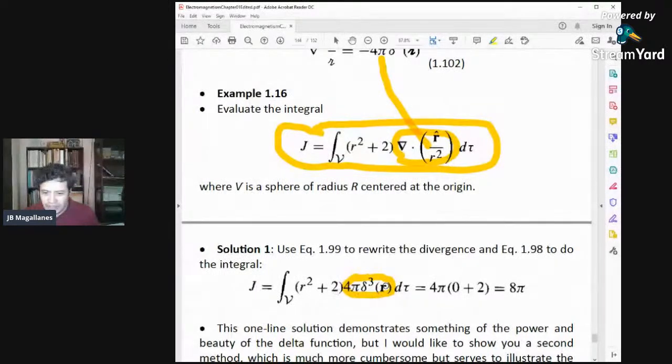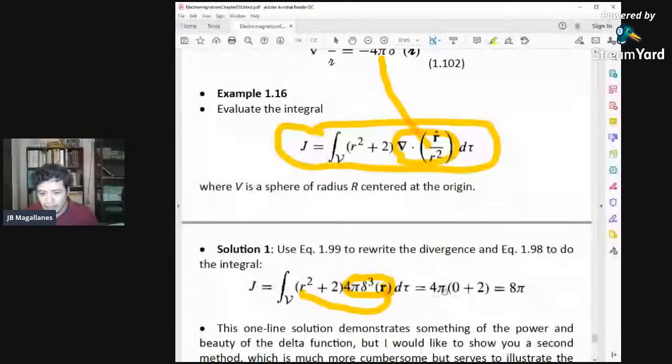What makes this equal to 0? This is when r is equal to 0. So what is the magnitude of r equal to 0? The magnitude of r equal to 0 is also 0. By the way, this r is a vector and this r is the magnitude of the r. So if this is a 0 vector, the magnitude of a 0 vector is also 0.